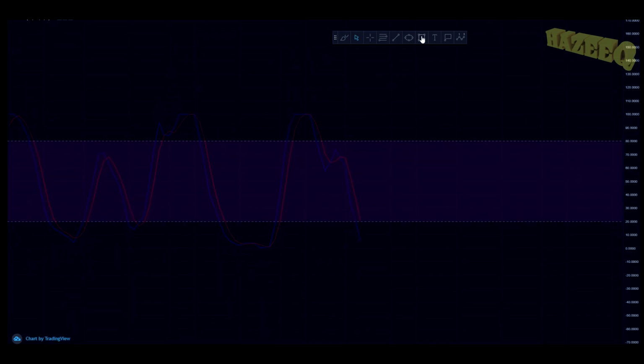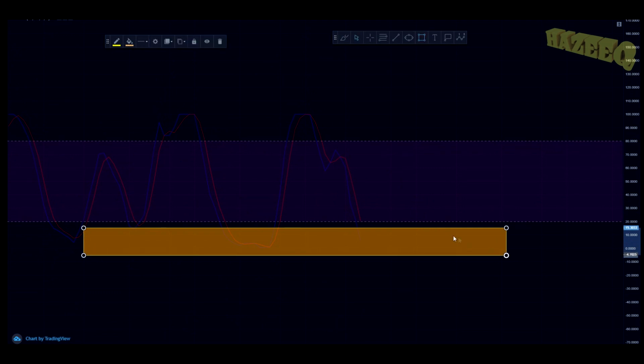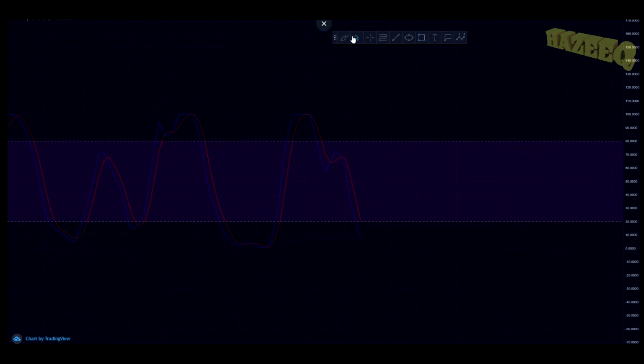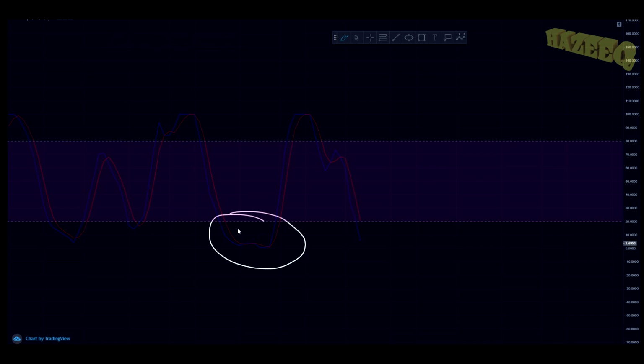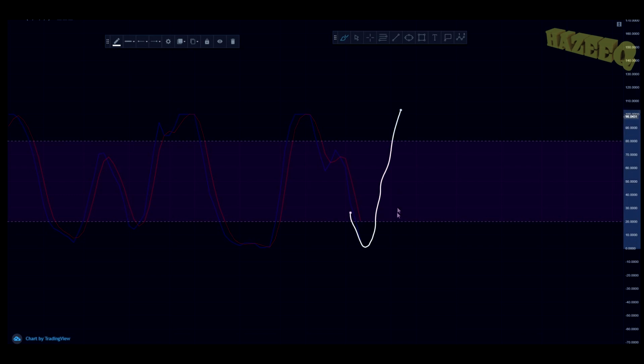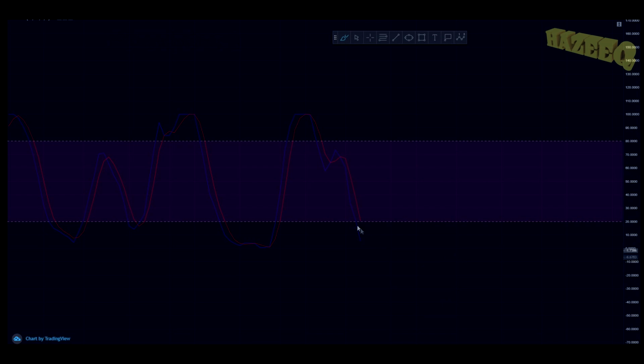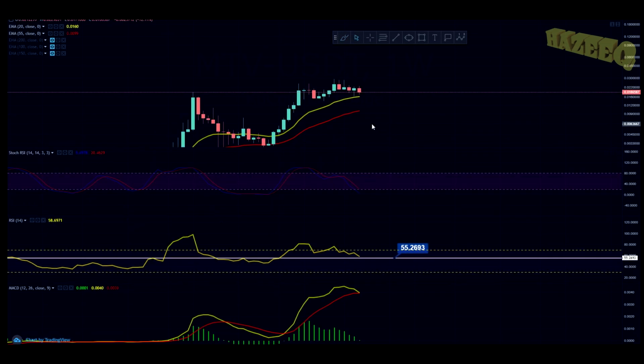Now the stochastic over here is pretty much in the oversold on the weekly RSI, which is a very bullish signal in my opinion. When the stochastic is down here, you can see the only way from here is to the upside, right? Obviously, you can get a midway trend reversal, for example, like here, or for example, like we got over here. But regardless, we're getting to the upside from here, right? Because once you get here, you can't go any lower. You can't go into the negative. So this is a very nice place to start dollar cost averaging into Multivac, in my opinion.